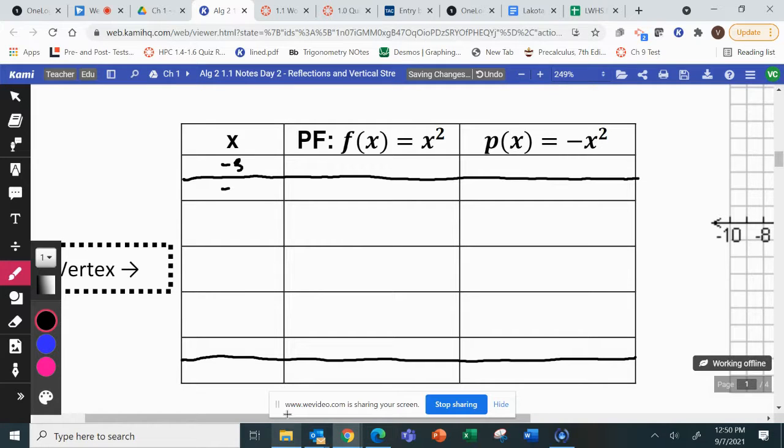So we use -3, -2, -1, 0, 1, 2, 3. The reason why I didn't just add some to the bottom is because the word vertex is sitting there right in the middle. I want to make sure the vertex was still at 0. Then we put all of our x's into x squared. So we square all the x's every single time. X squared, we're going to get 9, 4, 1, 0, 1, 4, 9. And I said that so fast because I've done it so many times that it's memorized. So the more that you write this stuff, the quicker it will be memorized. You'll have less work to do.